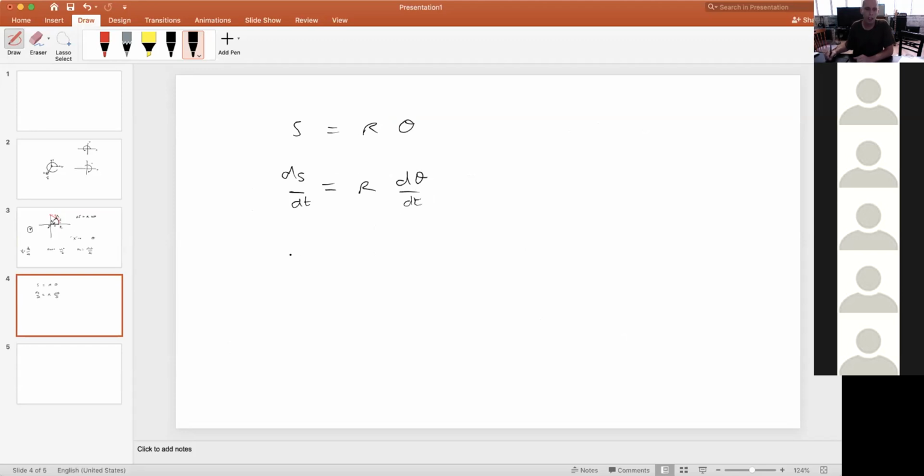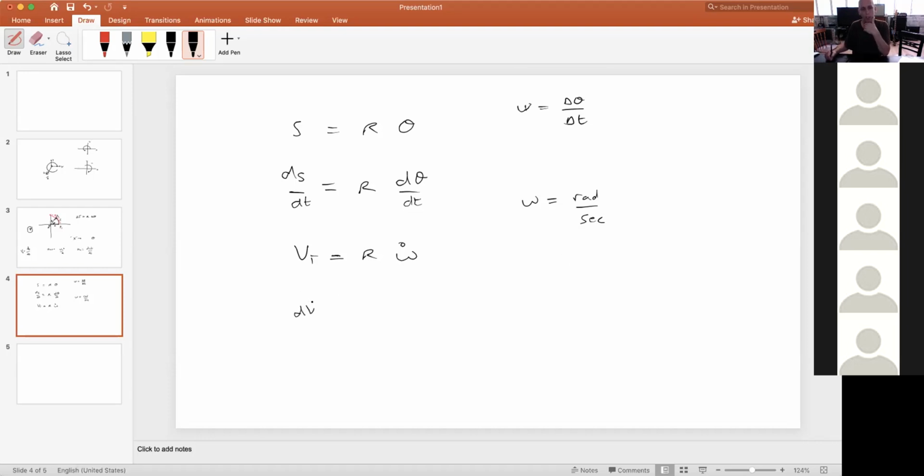And the change of theta is something that we call omega. And I always put just a little circle to remind me that omega has to be rads per second for this to be meters per second. It cannot be, and I talk about this in the lecture, but it cannot be in degrees, okay? Because essentially omega is the change of angle over the change of time. This can't be in degrees, it has to be in radians. Radians are actual numbers, degrees are not. So this has to be in radians over t, so this has to be in radians.